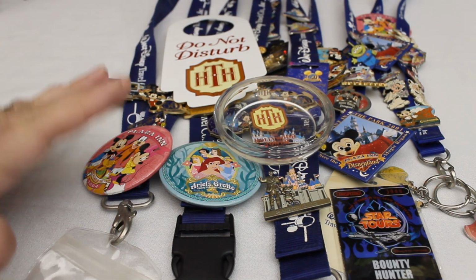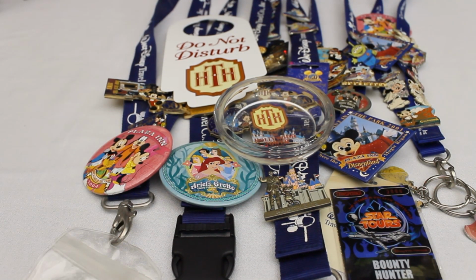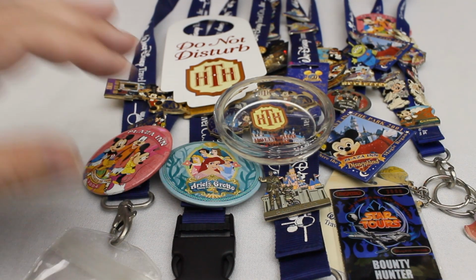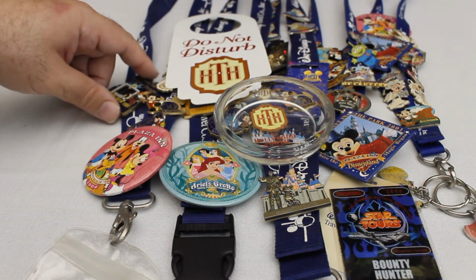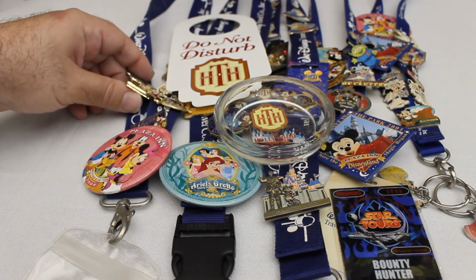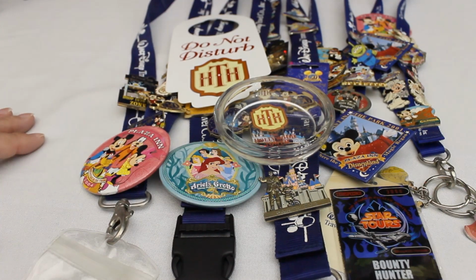Actually, the nicest Tower of Terror thing we have, and it's not mine, it's my wife's, is she has one of those Marie Osmond dolls. They did one called, apparently it's called Adora Belle, and it's a pin trader doll, and so it's wearing the Tower of Terror cast member uniform, the female version, and it actually has its own little pin trader lanyard with its own little Hollywood Tower of Terror pins, and it's really cute, and I would show it to you, but it's locked in a glass cabinet that is behind other stuff, and I'm not going to go in there and mess about with it, because I wouldn't want to damage it.